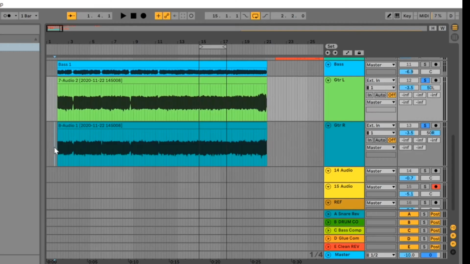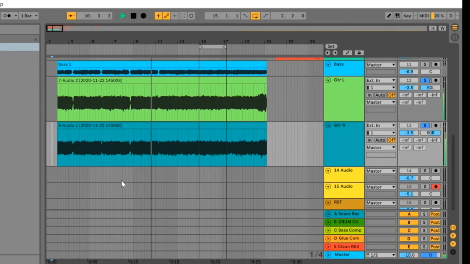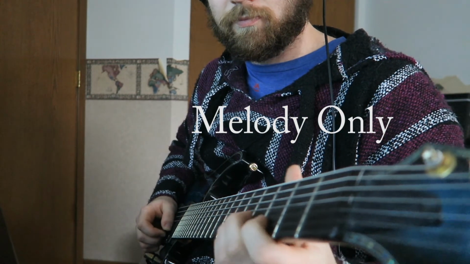Another example is when you're recording guitars in your software and you double track it. This creates a fuller guitar sound. We have different terms for textures. One type is called monophony. When music is monophonic, it only has one layer, which is the melody. An example of this is me playing the melody from Country Roads by John Denver.